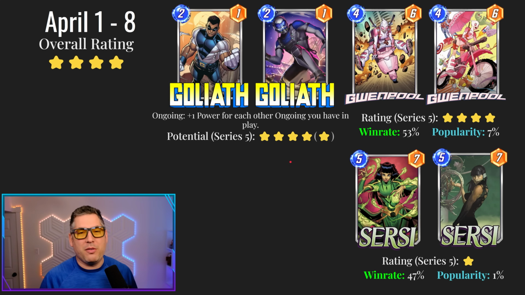Gwenpool and Goiliath, though, are phenomenal additions to your collection. Gwenpool, especially with the nerf to Galacta, has really solidified itself as a premium 4-drop for buff decks, and had a 53% win rate and a 7% popularity. It's an excellent card. Really should be added to your collection. Former season pass card, of course.